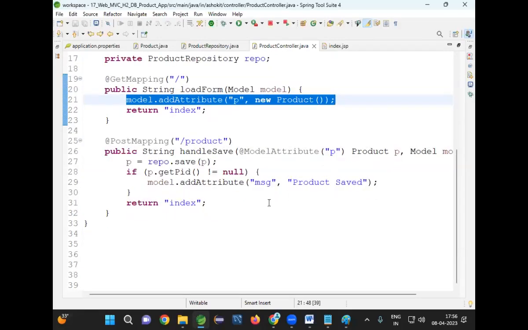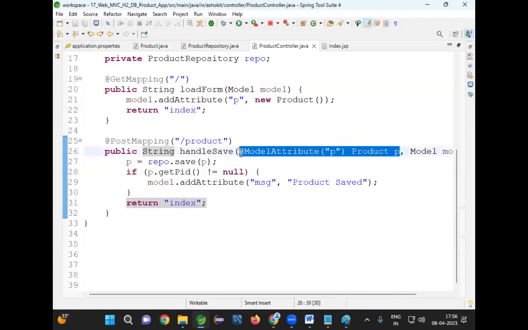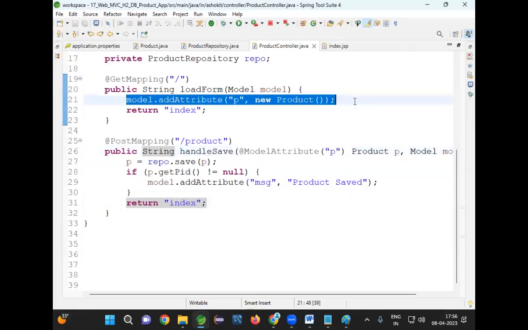After form is submitted, I'm returning the same page. To load the same page, again binding object is required. Whatever the binding object I'm getting as a method parameter, I want to send the binding object back to the UI. For that, we are using an annotation called model attribute. Suppose if I don't use this annotation, then what I need to do? In the second method also, I need to write this line. I want to send binding object again. Whenever our form is loading, binding object should be available to map the data.